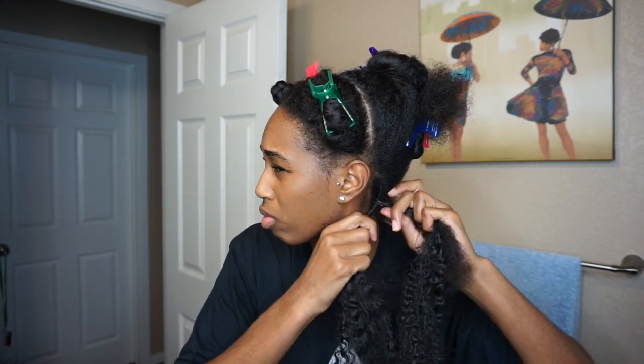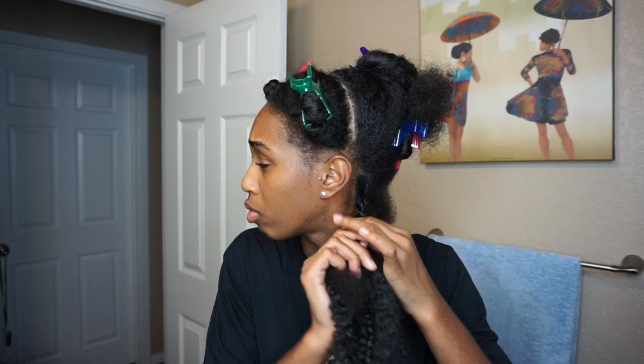Honestly, when I did knotless braids, I did regular box braids in the back and then knotless braids in the middle and the front. So if you got to do a braid first, then just do what you got to do because nobody will see it but you. Yeah, so this is how you do the ones in the back.